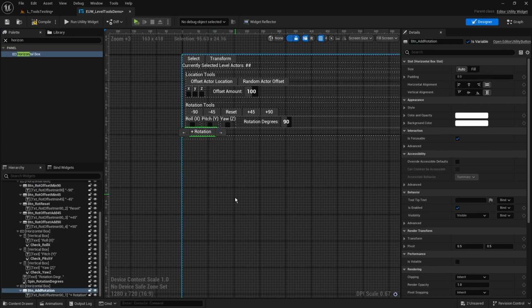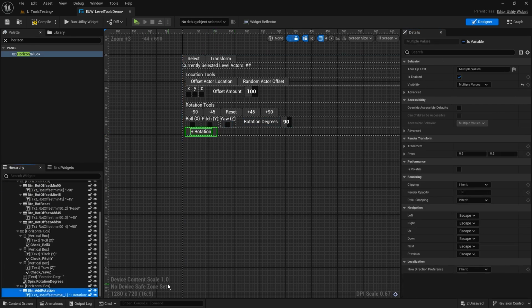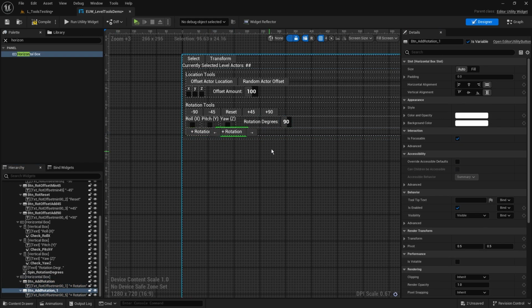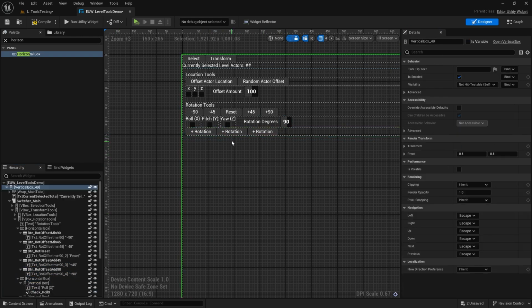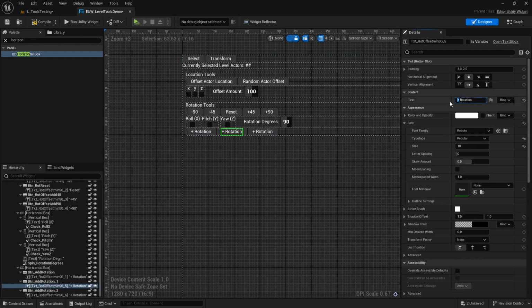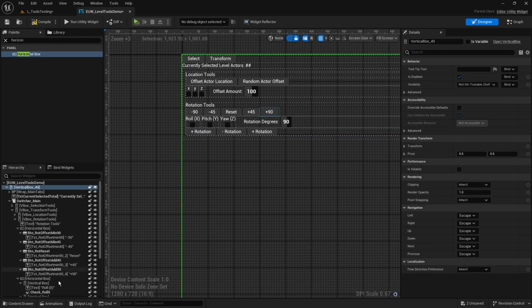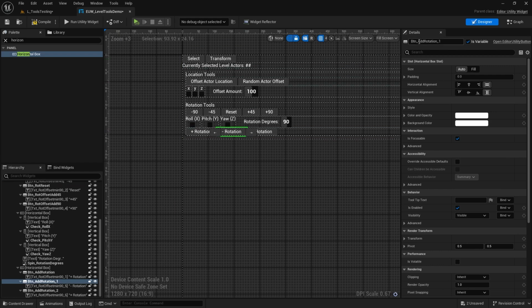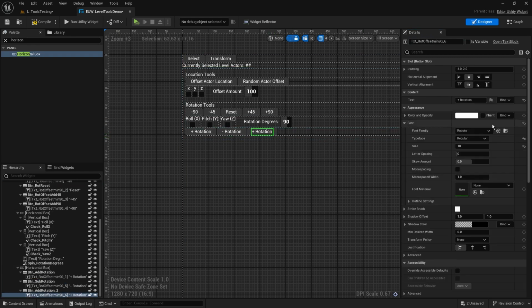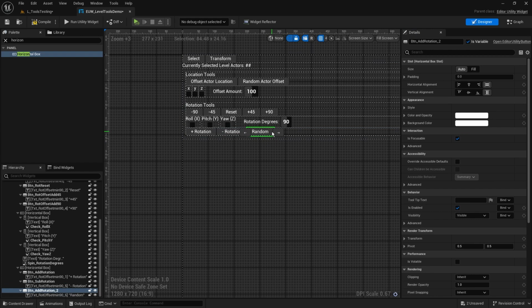And then the next one, I'm going to actually just take that and I'll do all three of them while we're here. So I'm going to take that and select the horizontal box, copy, select the horizontal box, copy. We've got an add rotation. We've got a negative rotation. So that one can actually be called that. So rather than add rotation, we'll go with sub rotation, or subtraction. And this last one we'll do random. Even though we haven't done the random function yet, we'll just let it be random. So random rot. There you go.